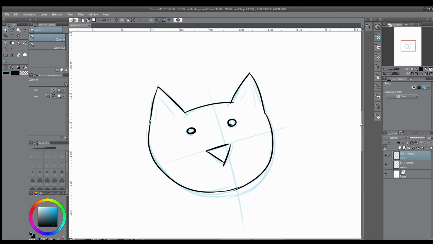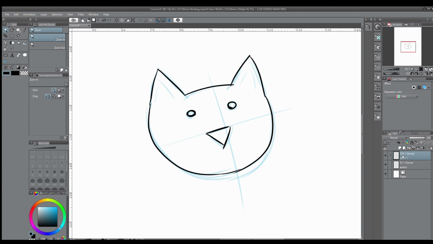And to color it in, you're going to want to make a new layer between the outline and the sketch. So I'm just going to name this outline. And then if you select your bottom layer and add a new one, it's going to show up between the two layers. So now we have this new layer called color. And we can feel free to color the drawing here without disturbing the lines on the top layer.